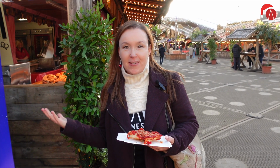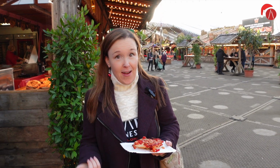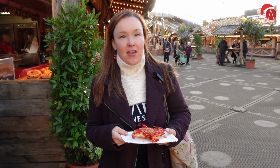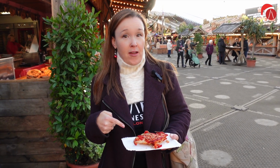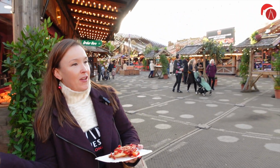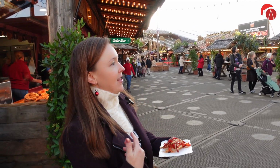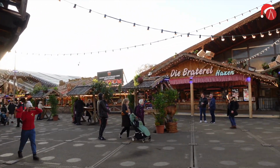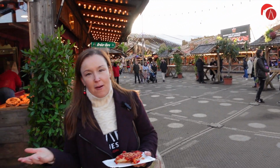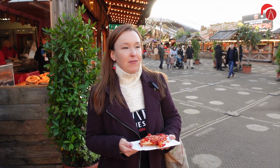So I think the takeaway from having met Pizza Pretzel is that it's definitely worth having a stall here if you are committed, if you put in the time, put in the work and the money, then it will really be worth it. And I think I can only say go and try the Pizza Pretzel, because it's really delicious. But also just for the lovely environment here, and there's going to be some music later, I think, as well. And it's just a really nice vibe anyway to come to Winter Wonderland, and definitely worth coming here.